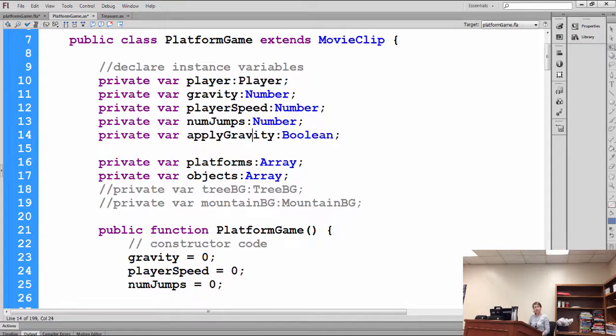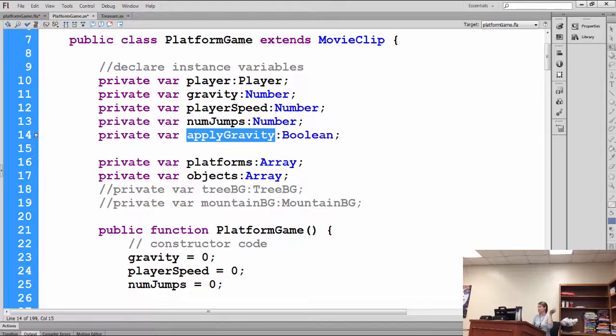Then we can use this like a switch. We'll turn on gravity when he's jumping in the air, and then turn off the gravity when he's on the ground or on a platform. That way we're not just changing that Y value all the time, which causes problems. This will be simpler and probably a better way to do this. It's good to see both ways and why the other way didn't work, right?